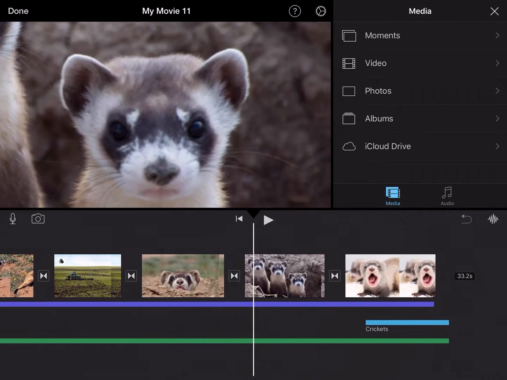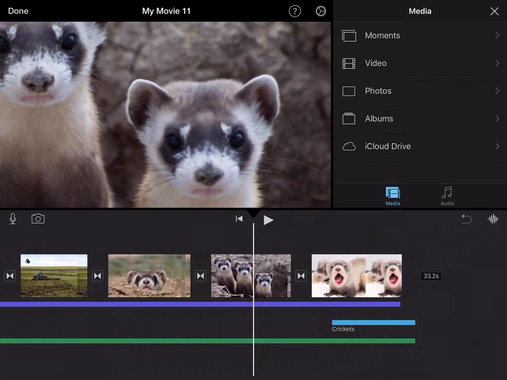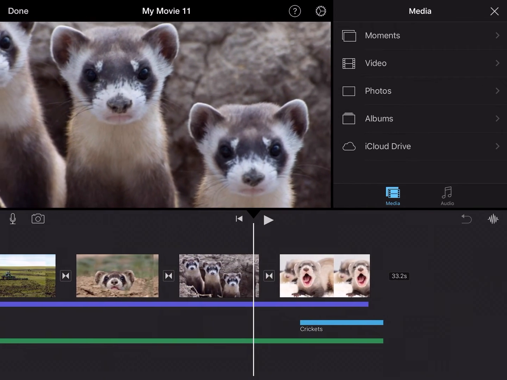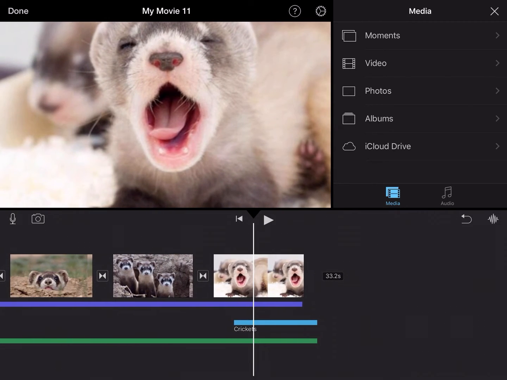So now we start here and the person sees that cute ferret, and then all of a sudden, oh, there's a second ferret. And then a third ferret is revealed. So that is how you can use the Ken Burns effect to draw attention to attributes, to reveal surprising information, and to just control the visual imagery that your viewer is paying attention to.